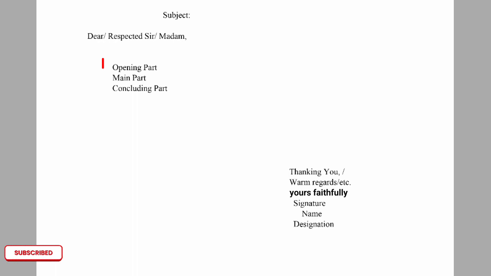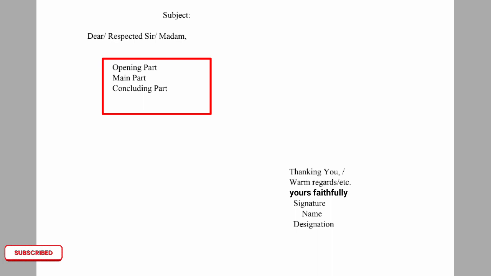There are 3 points: opening part, main part and concluding part. So opening part is the introductory part of the letter, with an introductory statement specifying the nature of the business or the occasion for writing the letter, means why this letter is being written or why we are writing this letter. Basically in this part we have to write how we got this information.